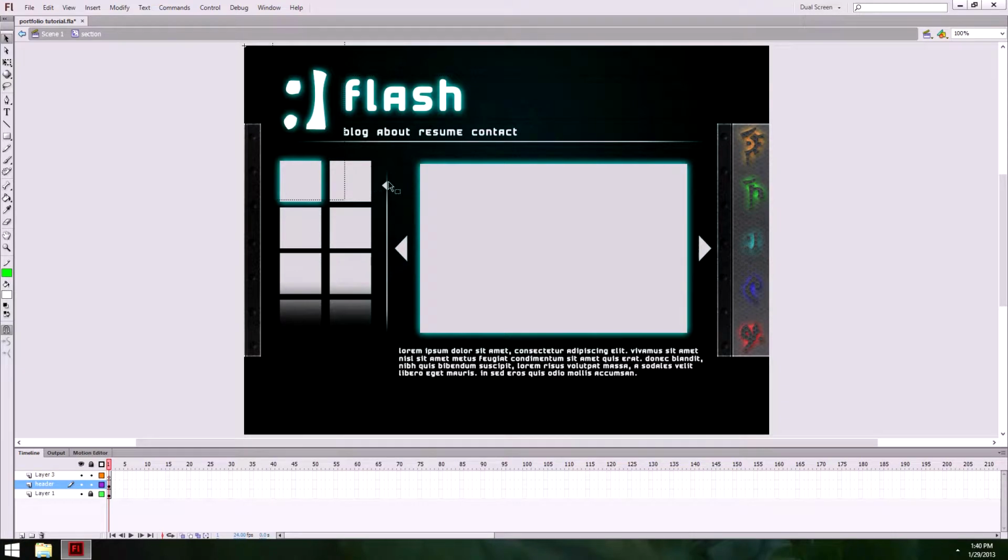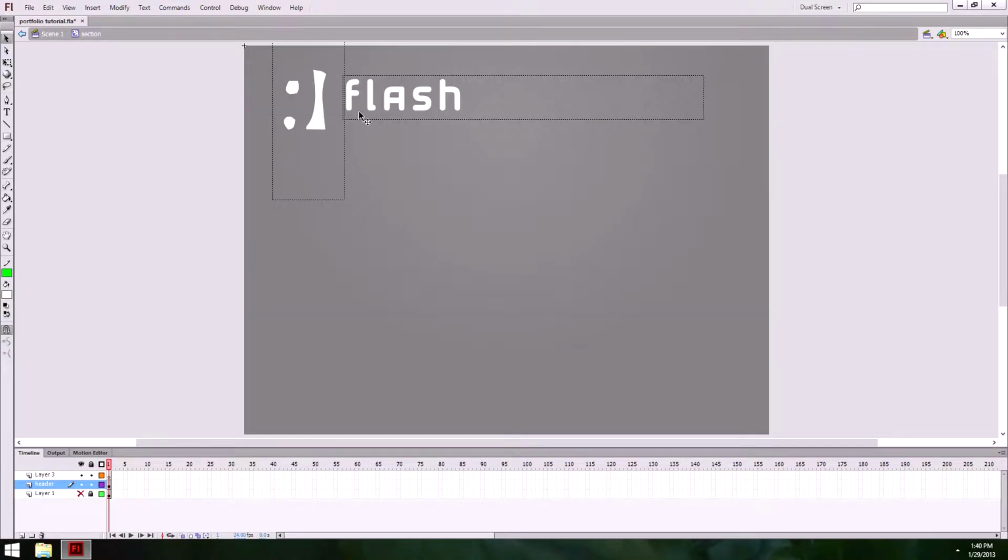So what I'm going to want to do is probably edit these in Flash, or with the code. You know, I'll change what it says here and here. Probably add the glow after, right? So right now we just have that.